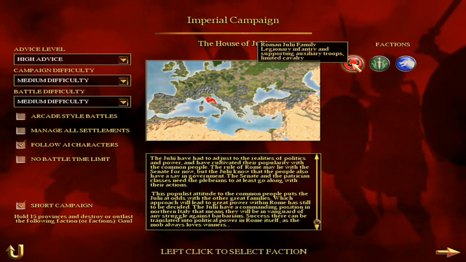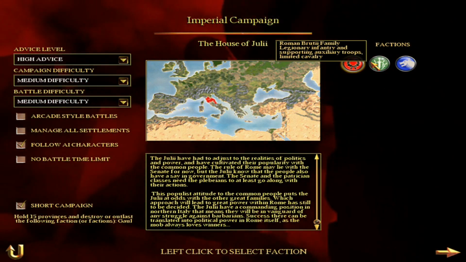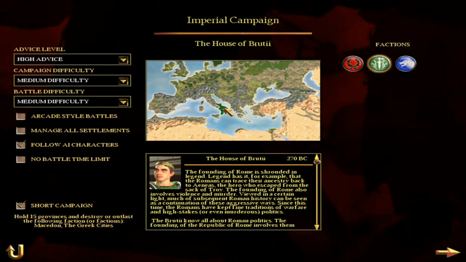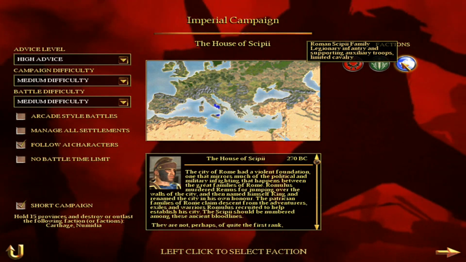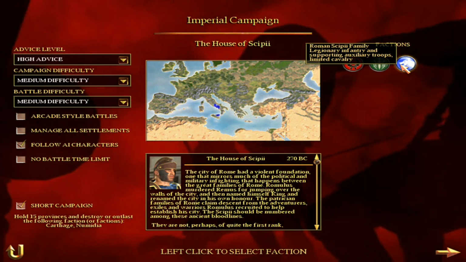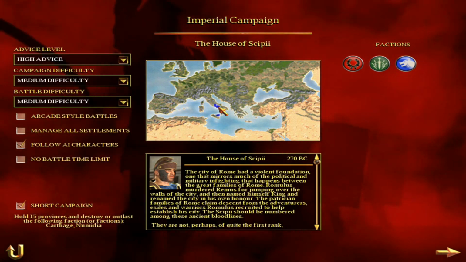The House of Julii, which is basically the northern half of Italy. The House of Brutii, which is essentially these guys down here. They're basically the southern half of Italy. And then there's the Roman Scipii family, which is over here and a little bit of Sicily, and a little over there in central Italy.